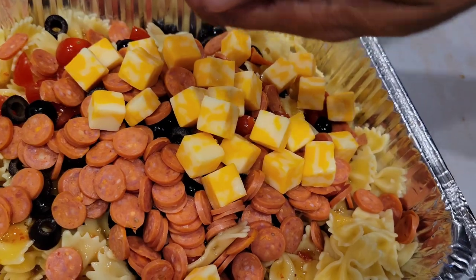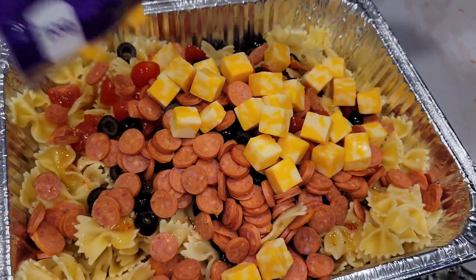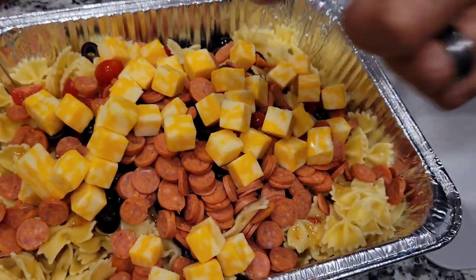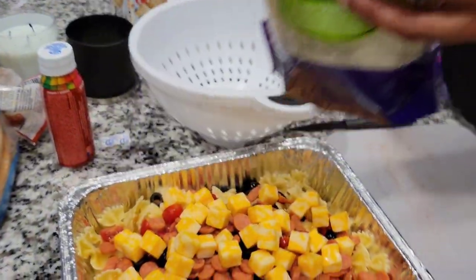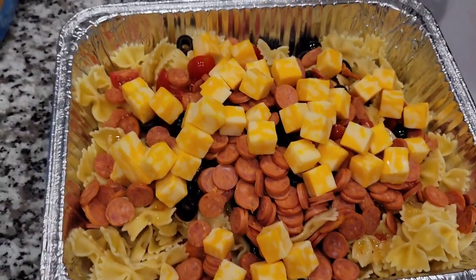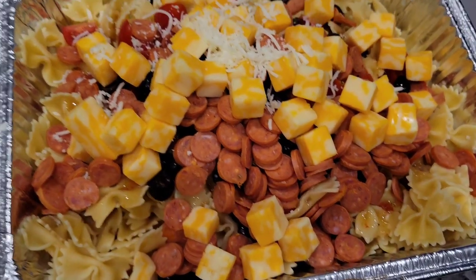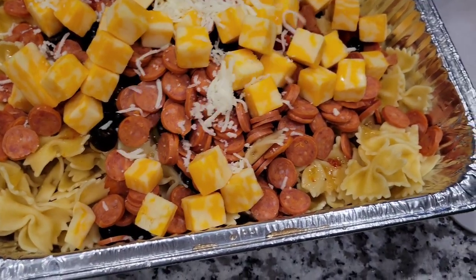We're going to add all those in and then a splash of the mozzarella. A mozzarella splash, yes! To my money bags, comment down below what do y'all put in yours. I know usually there's like purple onions — I was about to say that. It needs more than just a splash, you said splash right? We decided to stop recording and go live so please check out my live video for the finished product.